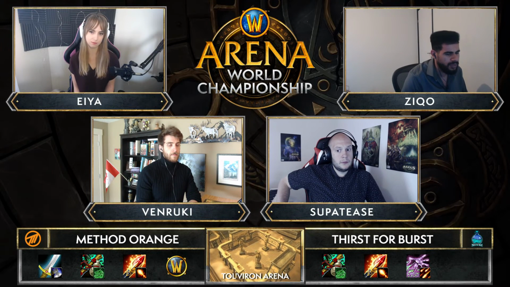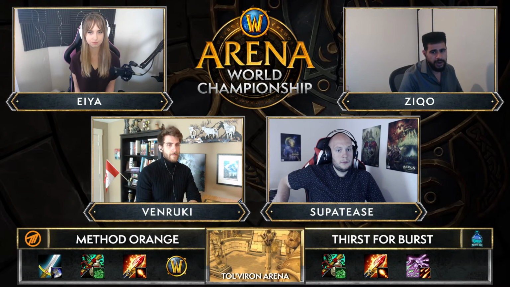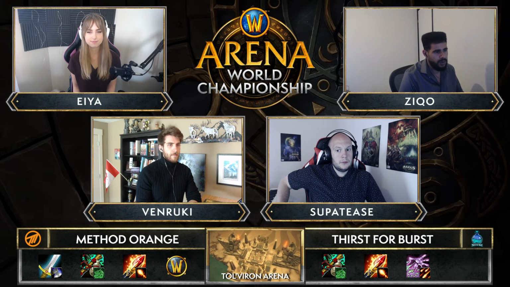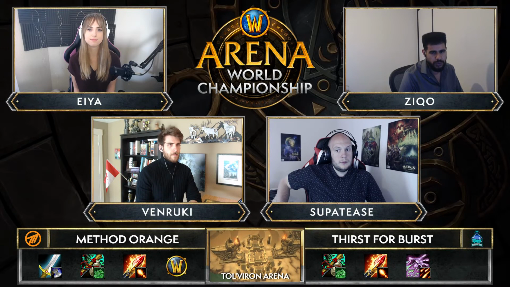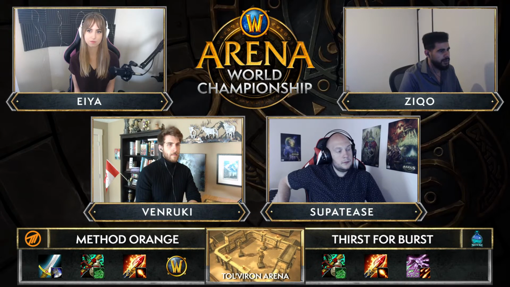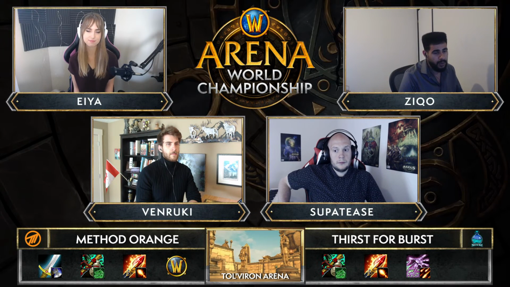One thing that's important, though, is, of course, that Method Orange just won on Nagrand. So if we start seeing Thirst for Burst win on the large map, and then Method Orange take it to a small map, they're going to have that advantage later on in the series. So winning Nagrand has been super important anytime you're facing a team that runs Mage Lock, because if you lose Nagrand, then you have to win a game on Tolvir or a game on Ashamane's later, which is difficult.